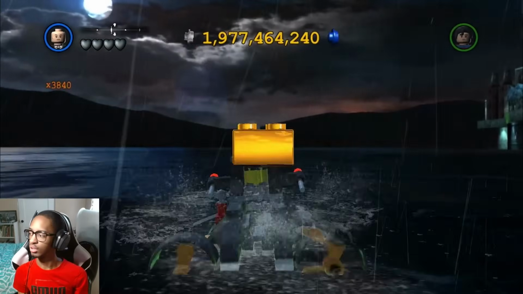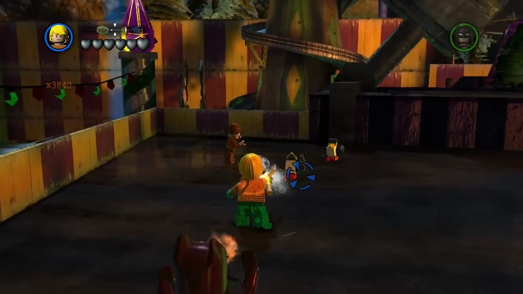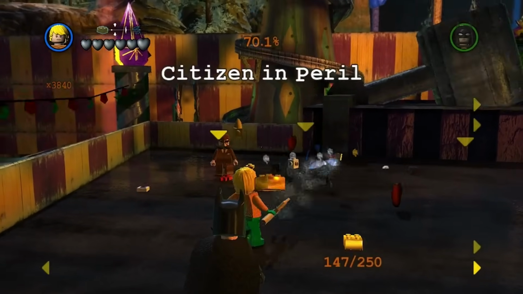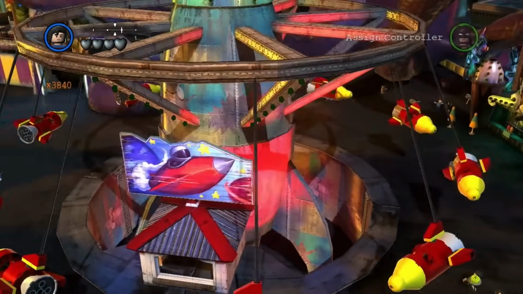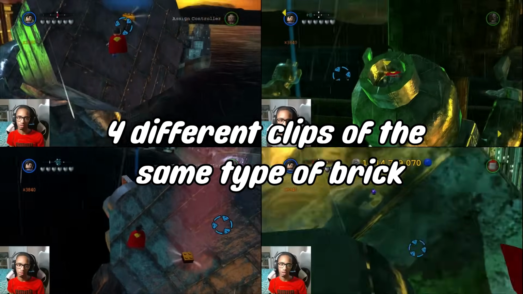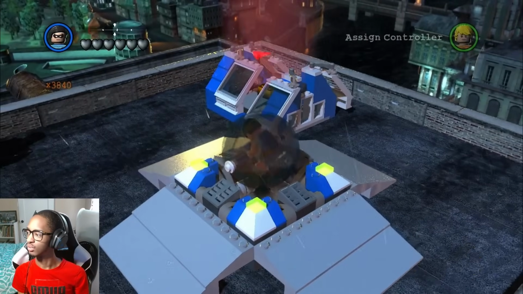I just had the gold bricks and Citizens in Peril left, and a few miscellaneous trophies. The Citizens in Peril weren't bad, and they gave me gold bricks as well. A lot of the gold bricks were fun, especially the amusement park bricks, but after a while, they started to duplicate them, and it started to get old. Some of the bricks also sucked because they required Batman and Robin suits.